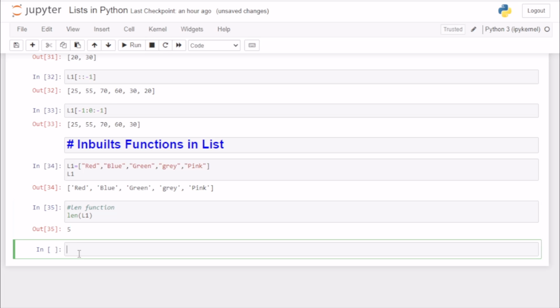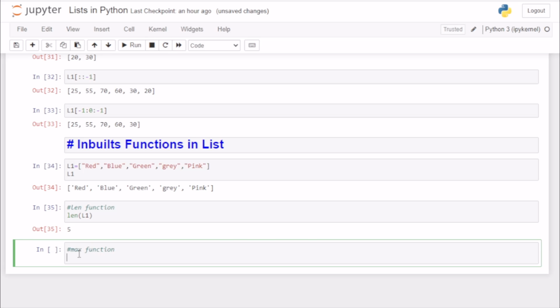Another function we have is the max function. This max function is basically used to get the largest element from the list. Suppose I want to find which element is largest among the list. In that case, let's create another list here.